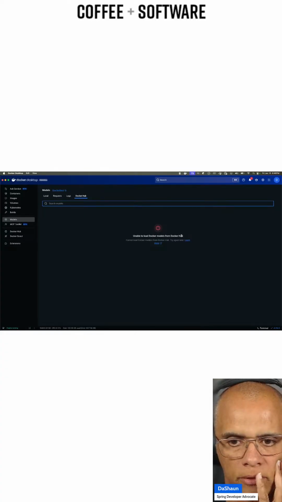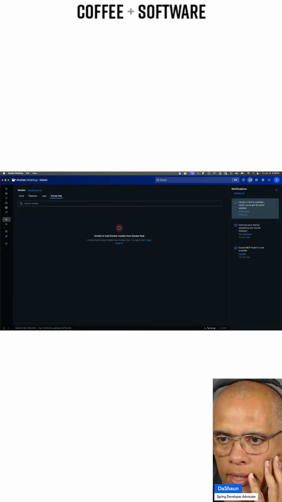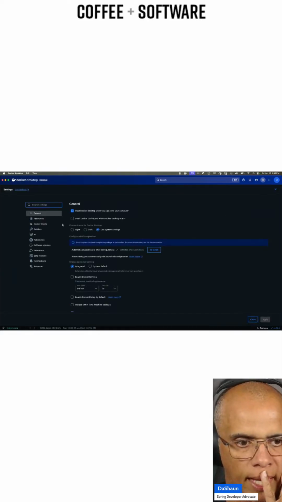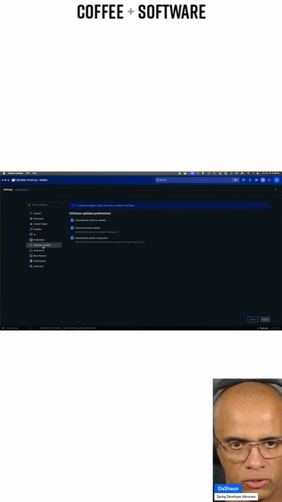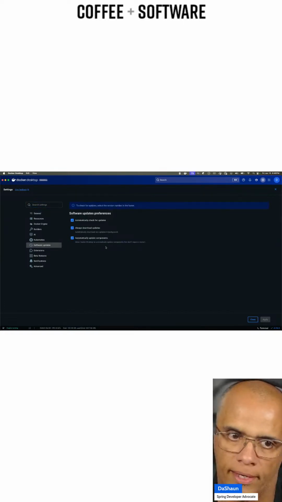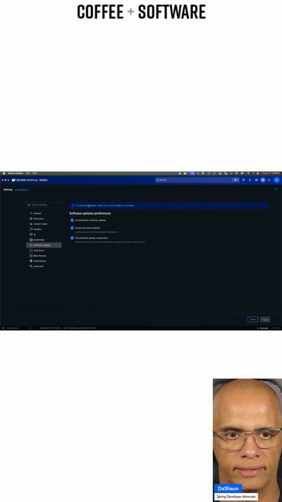Unable to load Docker models from Docker Hub. Okay, that's awkward. Let's just make sure that we're updated. Hey, an update is available. I always hate installing software while I'm on a stream, but I also hate running outdated software.